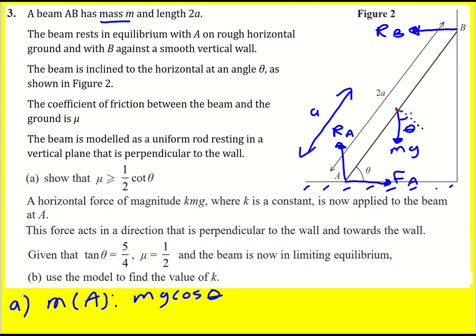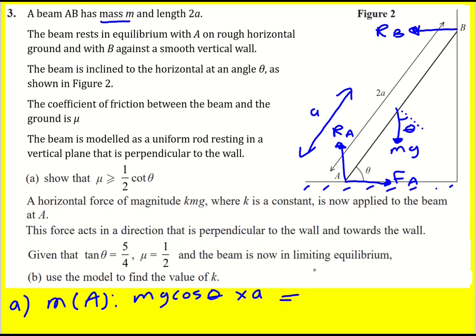Remember, I can turn this into a little right angle triangle here, and then this here is the adjacent. I could write down the adjacent divided by the hypotenuse, mg, is equal to cos theta, and then rearrange it. And it would be that one that would be sine theta if we need it. Now remember, for moments, it's that perpendicular force times the distance. So don't forget about that. We're going to be multiplying by a.